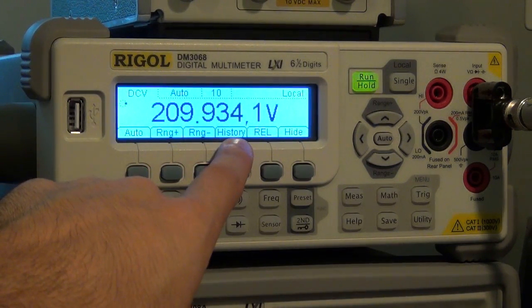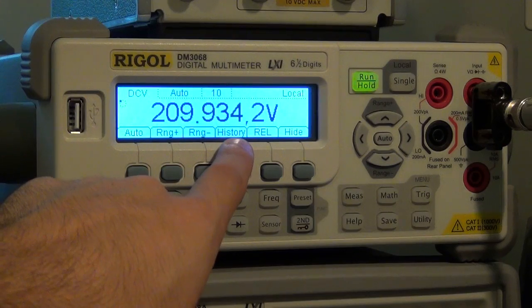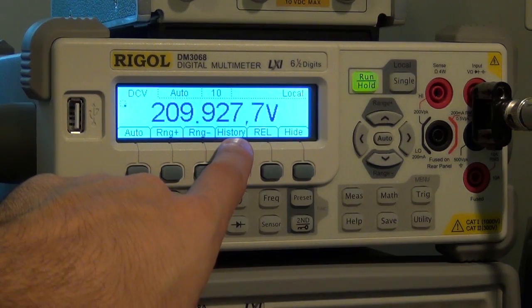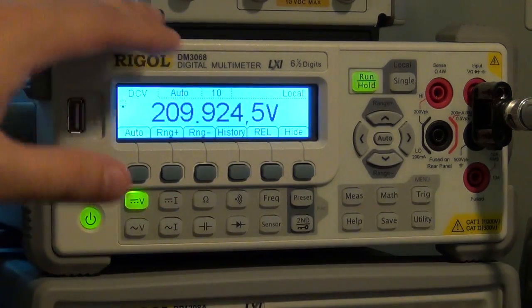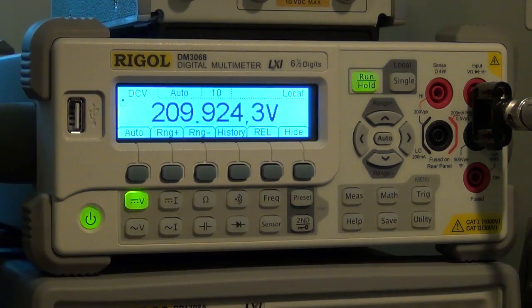So I'm going down by another 5, by another 5, another 5. So you can see it's following pretty well. So even though at its highest range, I can still measure millivolts quite accurately, no problem at all.